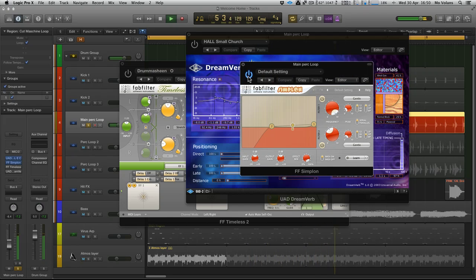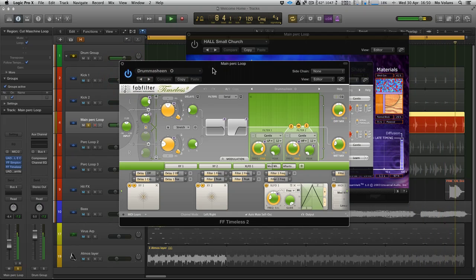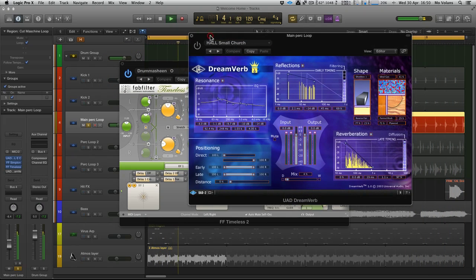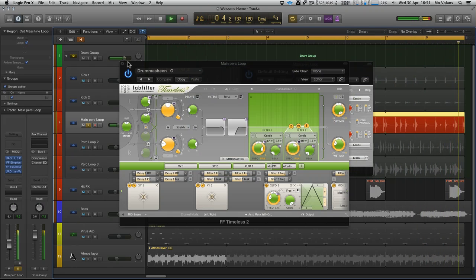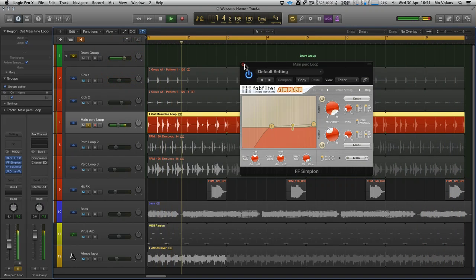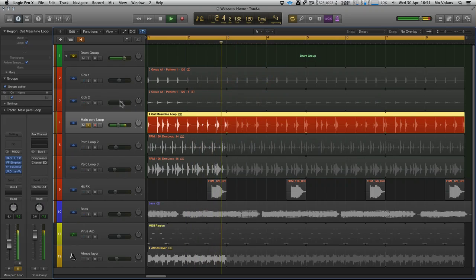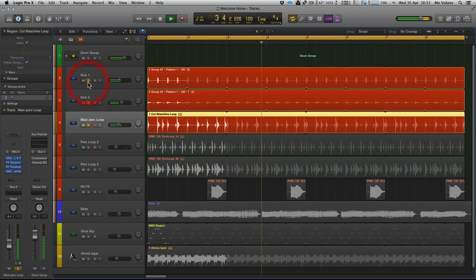To ensure that if I put a kick drum with it, there was going to be some space to breathe at the bottom, and then some spatial effects. Bit of interesting delay there, just really, really high end. And then a tiny bit of small church hall reverb, but I think I turned the decay down. So that's how I started the track, and then I started to layer these kick drums.